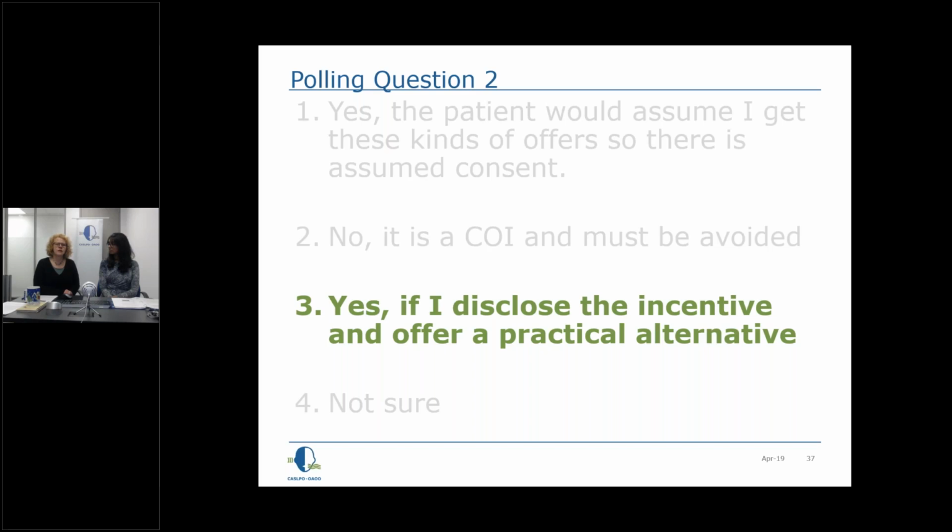However, you need to tell the patient, look, I'm recommending this product for you. I think it is the best for you. I also want you to know that I get an incentive for selling this particular product or line of products. And there are definitely other vendors that you could go to. There are other products that I could also sell you, but I actually think this is the correct product for you, regardless of the incentive. It's up to you. So you give them that option. And obviously, the presumption is you are recommending the most appropriate product, regardless of the incentive. So you can say that genuinely.